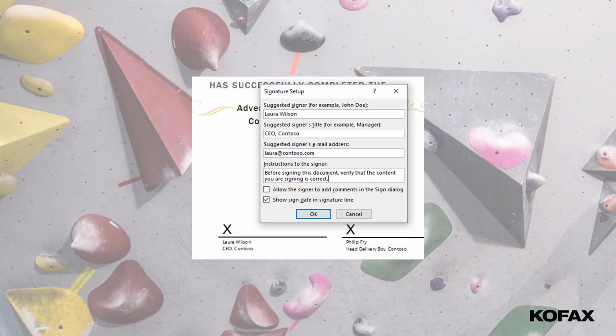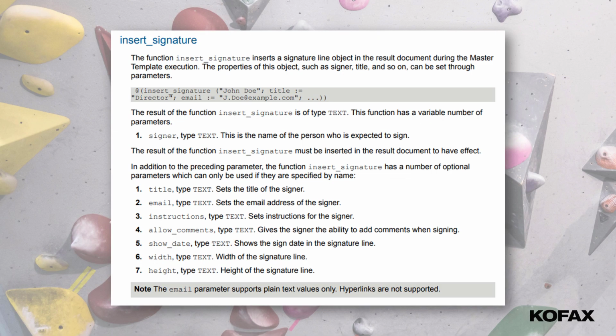So the out-of-the-box integration depends on those signature fields, and those signature fields contain all of the information that SignDoc needs to start a signing ceremony. So it contains the signer's name, email address for the actual invite that they need to receive, and the role, and some other data points as well. And that's done by the KCM template scripting function insert signature. And that can of course leverage all data that you might have within your organization that KCM can leverage as well.